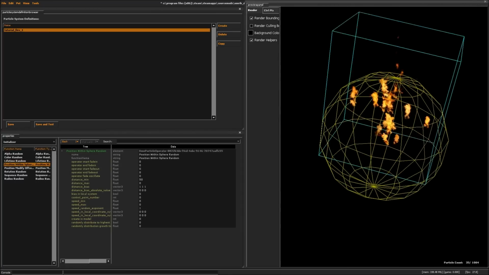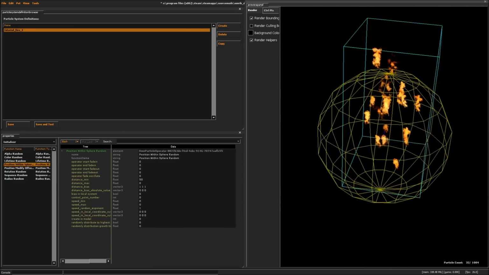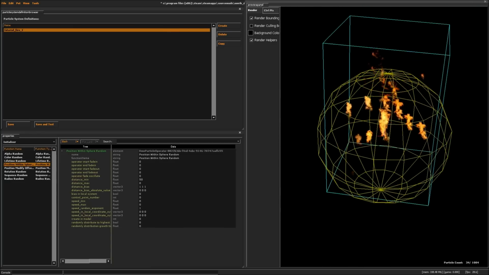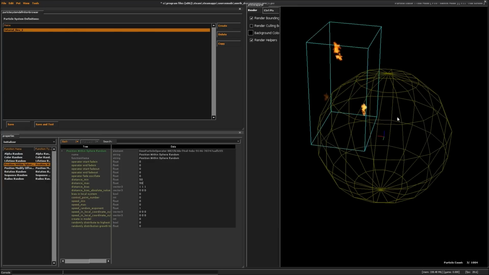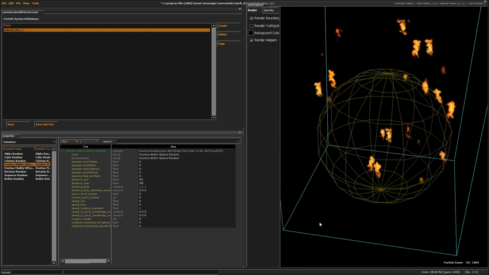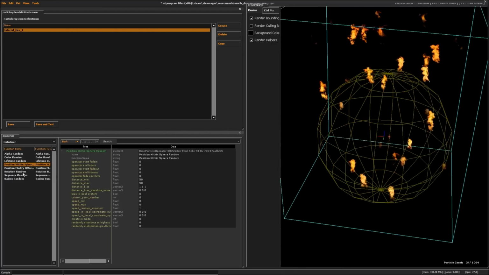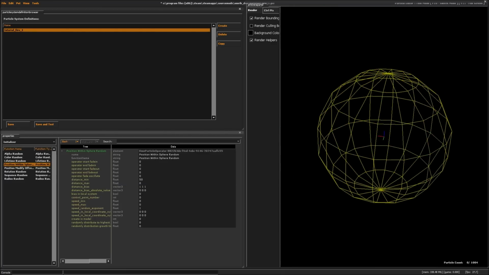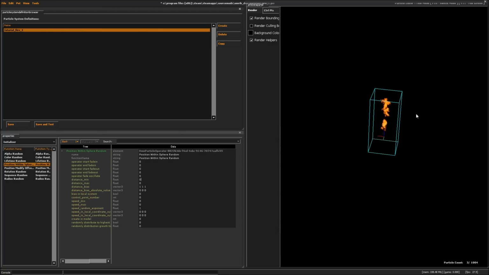And as you can see, that's exactly what it's doing. You could also use the max to make it spawn only on the outside, but we won't be using position within a sphere. We just need it so that we can offset it. Okay, so now it's spawning back where it was.